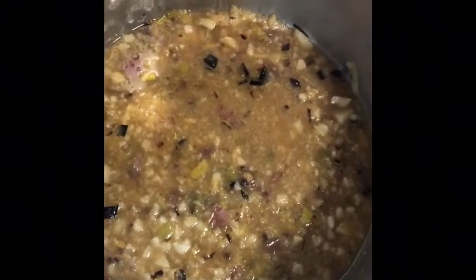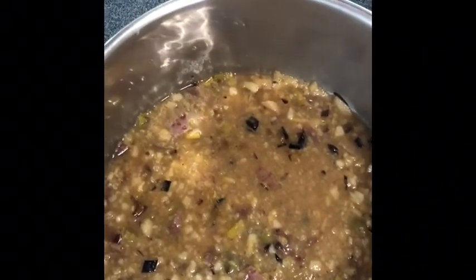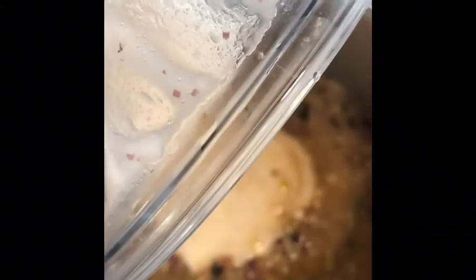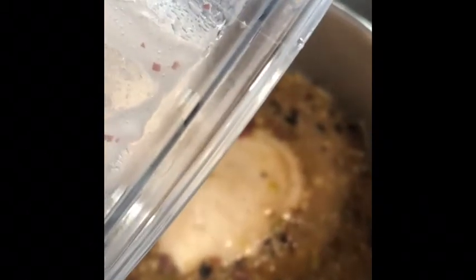The leek, potatoes, and chicken stock have been simmering away. In the blender, I have a little bit of potatoes, water, and a couple of cloves of garlic — blended that really, really well. I'm going to incorporate that into our mixture there. That's going to give us the added creaminess, and it's just the potatoes we were using anyway. So right now we just have potatoes, leek, garlic, and chicken stock. You could substitute vegetable broth if you wanted it to be vegetarian or vegan. And this one is done.